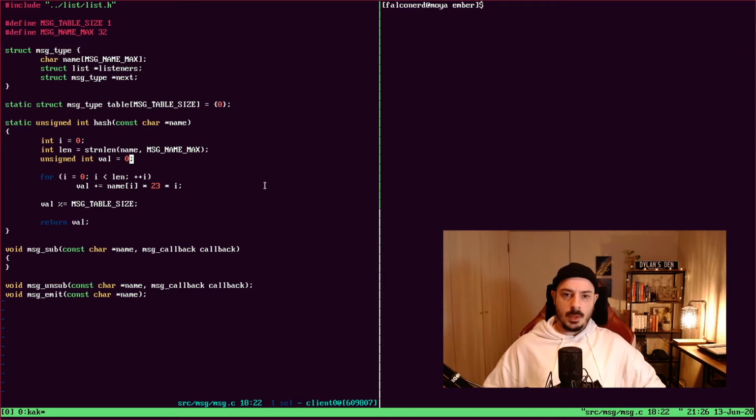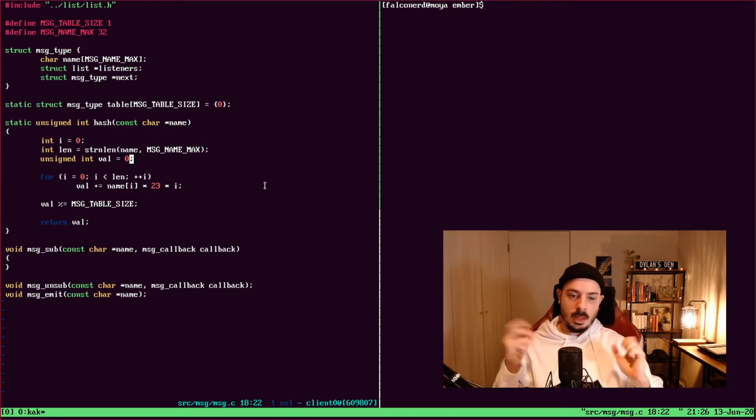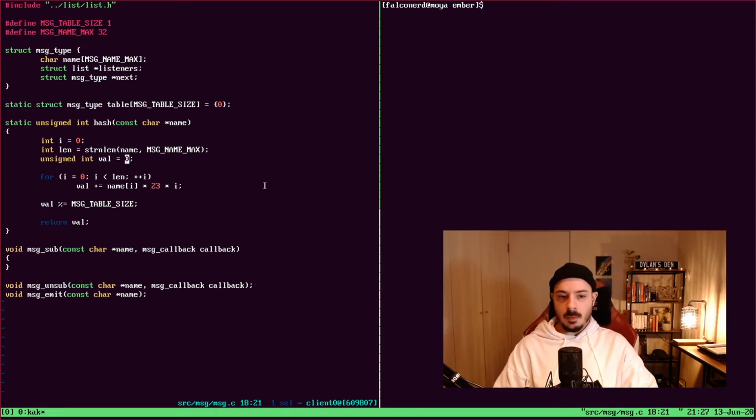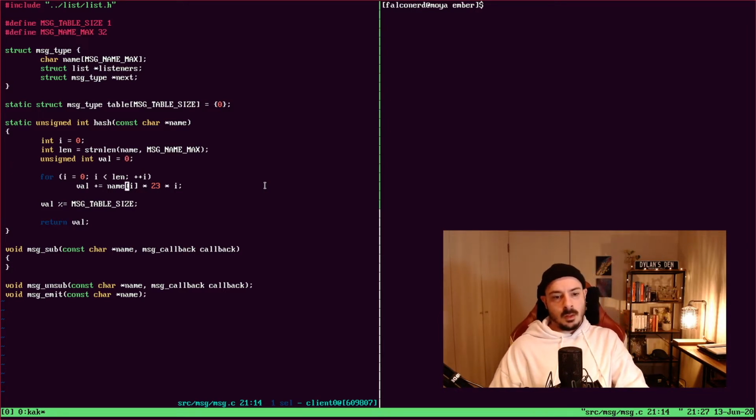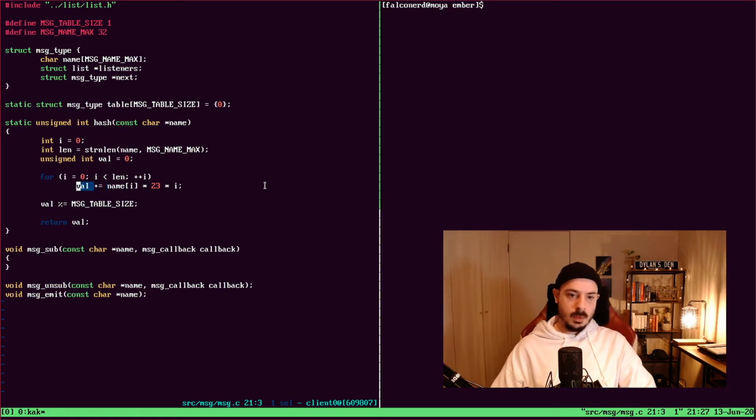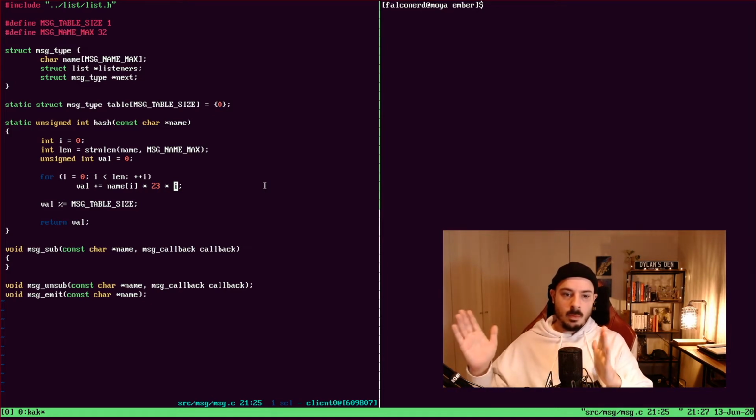Val is just going to be the return value. So this is an integer representation of the string that we're going to put in. We want to make sure this is pretty much unique as much as we possibly can without being too crazy about it. So what we're going to do is we're just going to use this simple hashing function here. So it goes through each letter, it gets the integer representation of that letter, times it by 23, which is a prime number, and then also times it by the position in the word that it is.